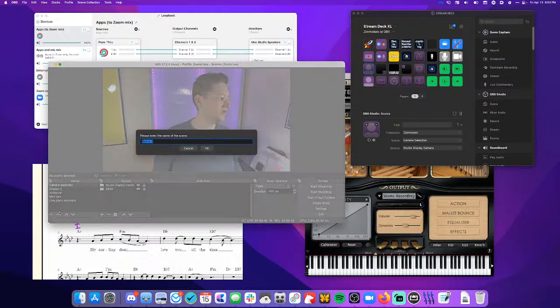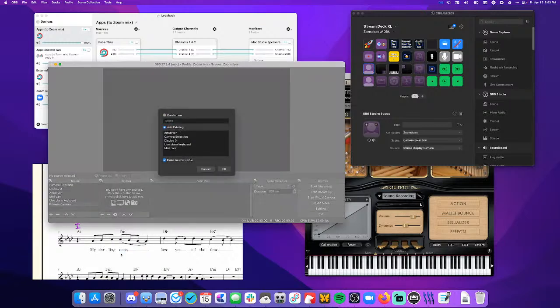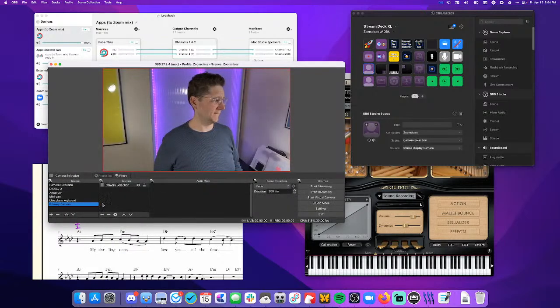And so this thing is going to toggle in the camera selection thing. I'm going to create a new scene for primary camera, and that is going to take camera selection. And here's what's cool. I might want to show me with the piano keyboard as well.